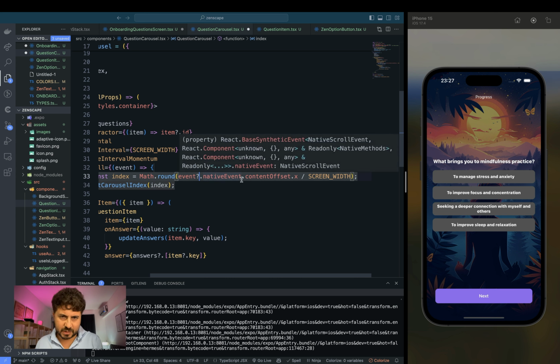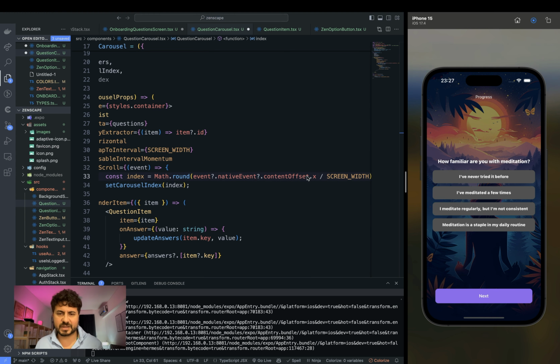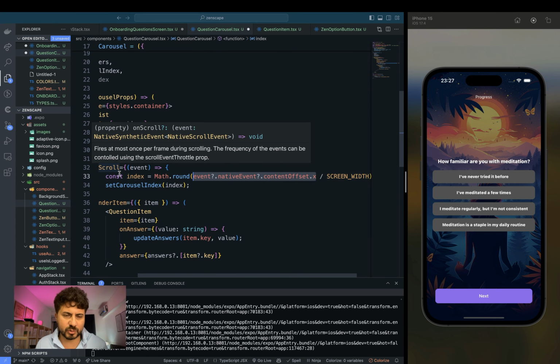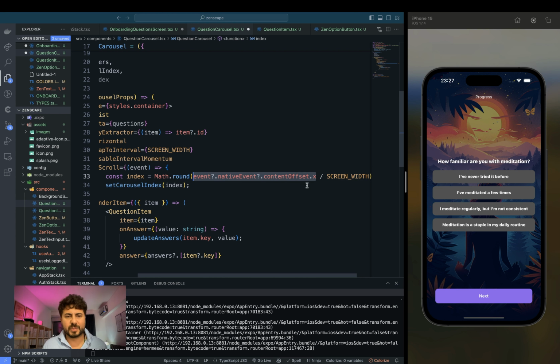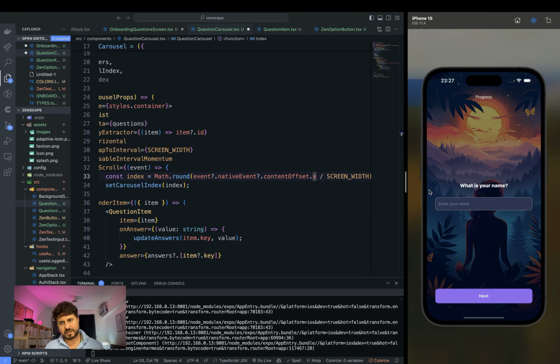A native event, and it has a content offset X. So on the scroll, it gives us this event, and basically it tells us a number, which is the distance from the beginning of the screen, which at this point is 0. And then each time we scroll, it tells us exactly where it is. So this is now a length of one screen, which is 300, 400, whatever it is.